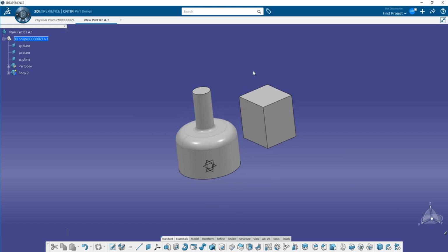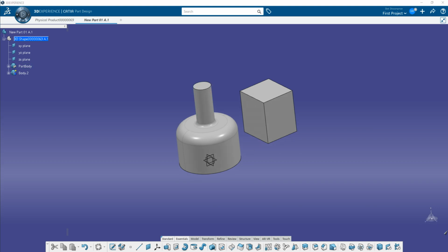Okay, so that is the way that you have to open up a part in 3DExperience, in this CATIA version, whatever you want to call this. Now I have a small list that I created for this video. I have already done a lot of it. So right here, what you're looking at right now is not the default work environment, and I made a lot of changes. I really didn't want to create a new user account and set everything back and do it all over again. So I'll just show you quickly what I did, because the first part of this is pretty much just the look. How do you want this to look?